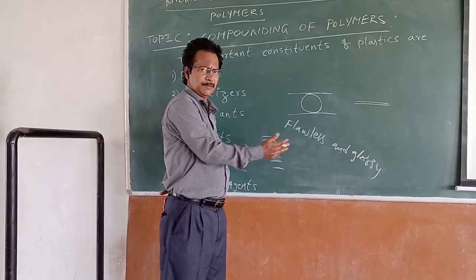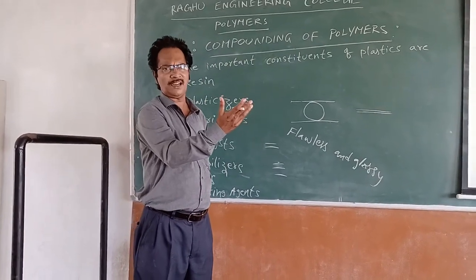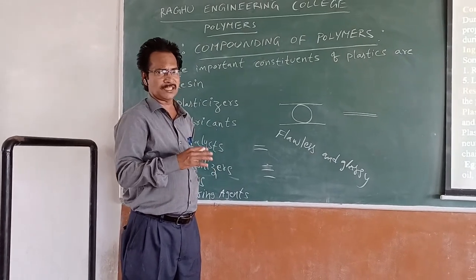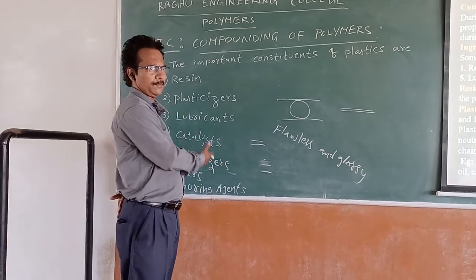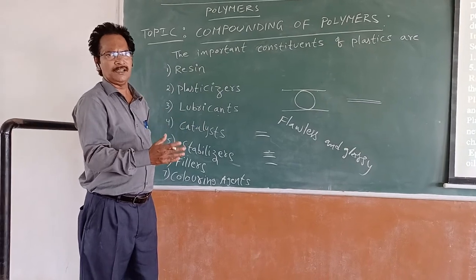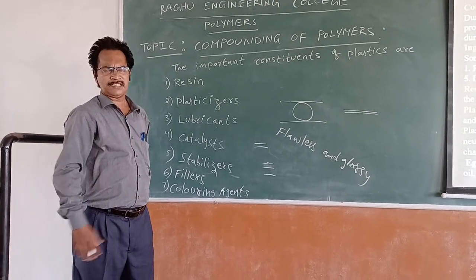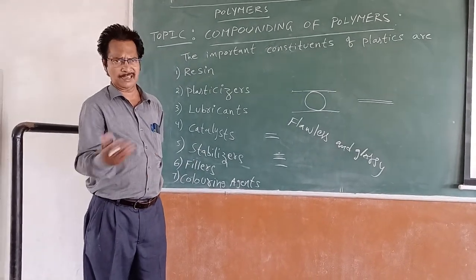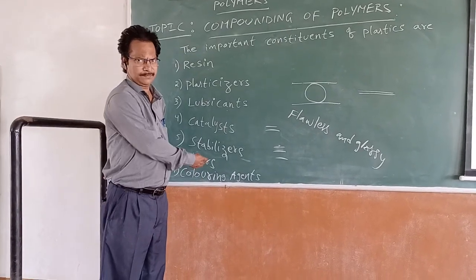Suppose if a customer wants some pink color, then during that elevated temperature you may not get pink color, or the pink color gets faded out. So in order to avoid such circumstances of decomposition and decoloration, we have to add these thermal stabilizers. If you add those thermal stabilizers, they will see that no decomposition is there and also no decoloration is there. Examples for stabilizers are litharge, PbO, red lead, white lead, etc. Next, going to the fillers.